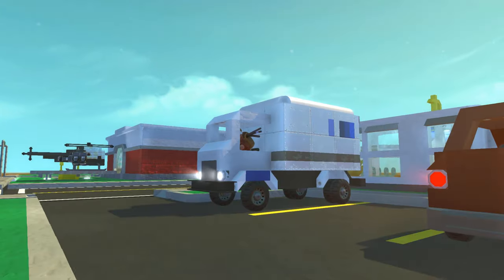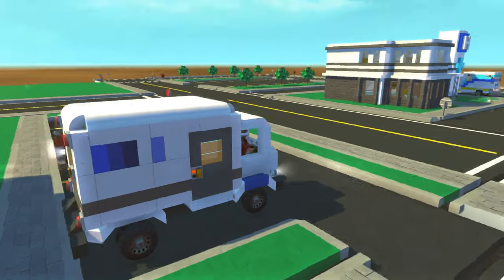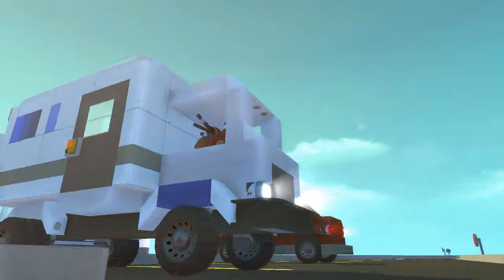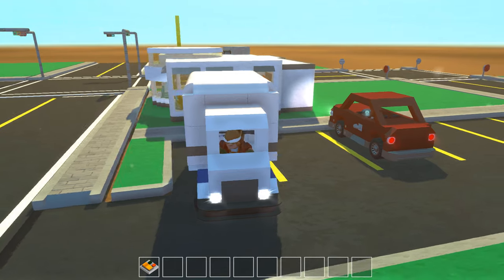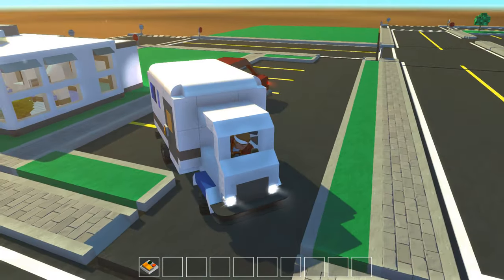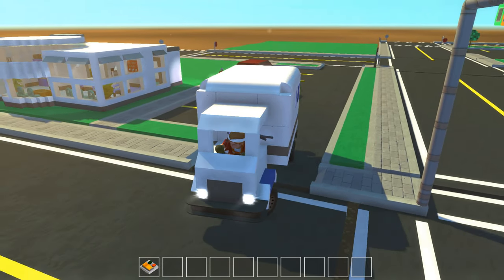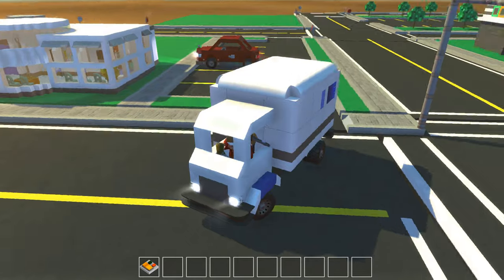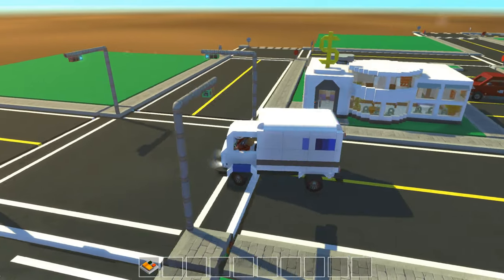Now I had to modify this a little bit. I changed the color scheme to a blue, white, and gray, as well as I had to add some metal underneath so that it wouldn't flip. But anyways, here we go. Just gonna take this for a little spin. Now like I said, this parking lot doesn't really fit larger vehicles, but that's fine. All right, so here we go. Let's just drive this around and see how it handles.